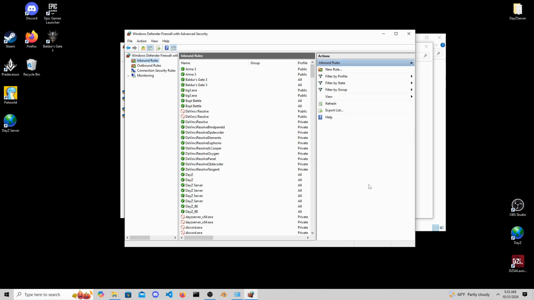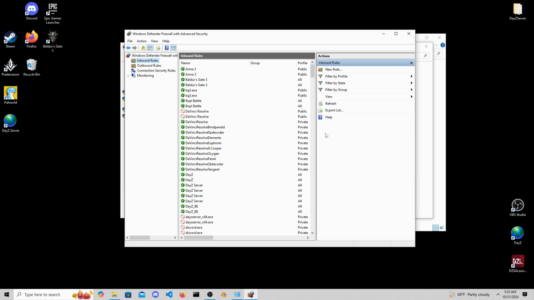The port that we will be using for our server is 2302. There's a large number of available ports to you. You'll have to Google which ones are available because some ports are not available. In our case, 2302 will be available for you, so that's the one we will use. We also need the Steam query port, which is 27016, and that allows us to communicate back and forth with Steam. And it gives us things like our player count, the server's name, and all of that information that is needed in order to launch the server from the launcher.